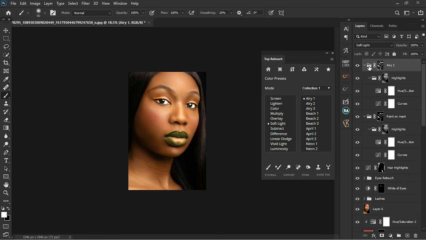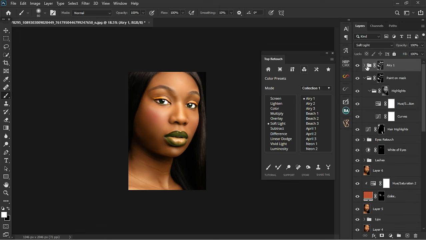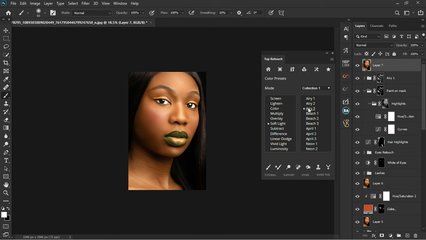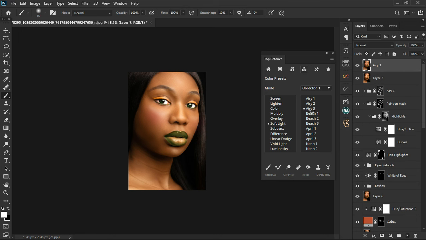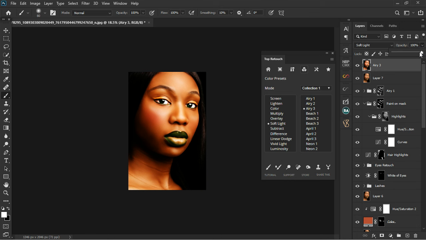So let's go create the stamp visible layer, Ctrl Shift Alt E, and if you want to apply it, you know how to do it. Just apply the airy look and see the result it's going to give you. Let's wait a little. It's going to create three color gradings. So it's applying the camera raw preset and you have the airy look. So all you need to do is decrease if you want to get a little bit. So that's just what is happening to the image.